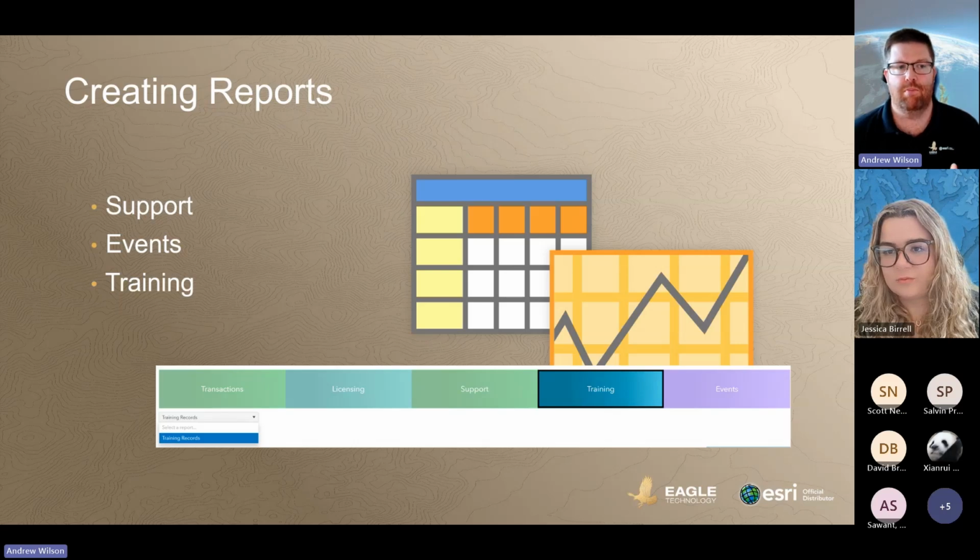So, the types of reports that we can see can range from the training records from my academy, which is displayed below here. But you can also look for, on the support side of things, with bugs and enhancements, as well as technical support cases. There's also ranges from events, the licensing and transactions that I just touched on before as well are also available depending on those permissions. But it's a good way to get that summary of your organization, where they're at and what training or what interactions they are having.